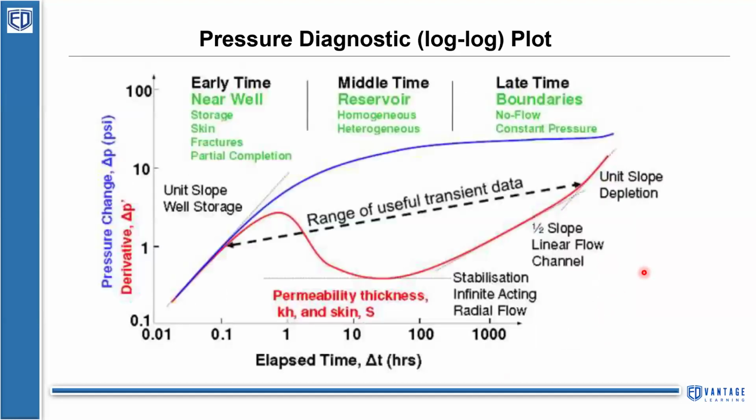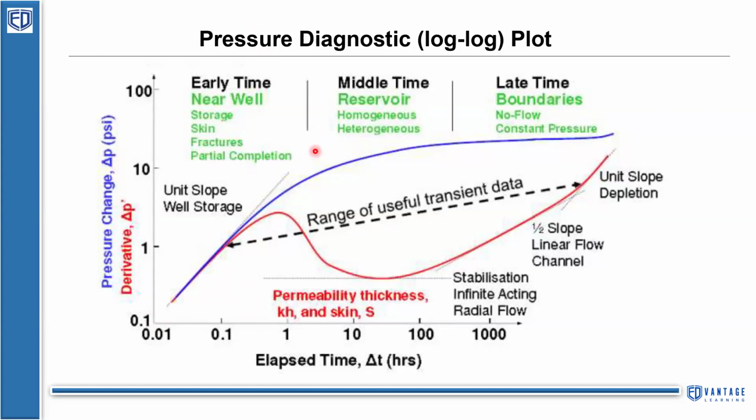If you look at the diagnostic plot, the log plot, the blue line typically shows your actual pressure response, the transient, and the red line, the derivative, shows your derivative curve. If you look at this up to 1.5 log cycles, you can see from the well test, I started at 0.01 to 0.1, and from 0.1 to somewhere around 0.5. This is a 1.5 log cycle time. Up to that point, you have your early time region, or the early time effects, dominating your well test data or your behavior of the reservoir.